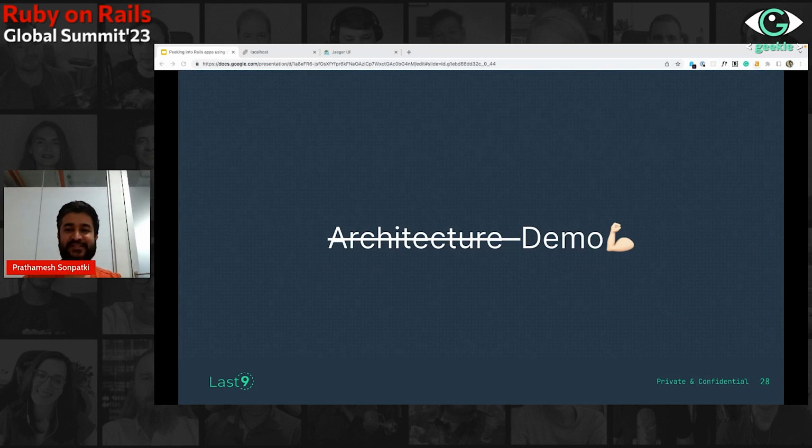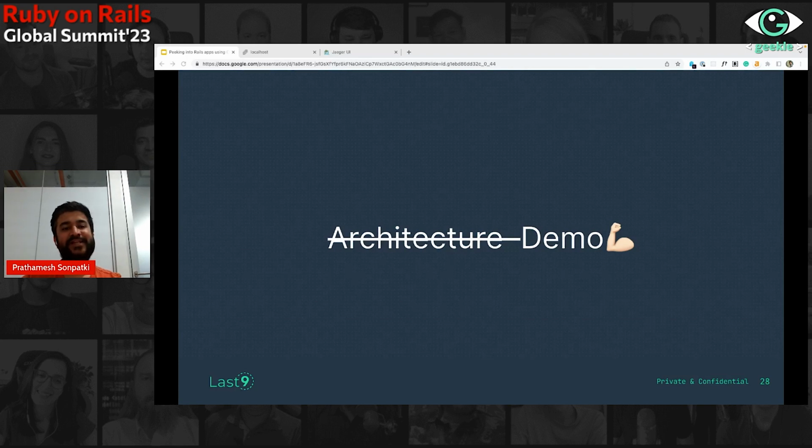So what we will do is have a short demo and I'll do some live coding. This is not recorded. We are doing it live. I have an open source Rails app called CodeTriage that I have set up locally, and I will use that to showcase the demo. Currently, it is not using the instrumentation. It doesn't have OpenTelemetry at all. So I'll show you how OpenTelemetry can be added to it.